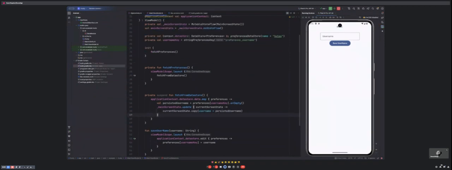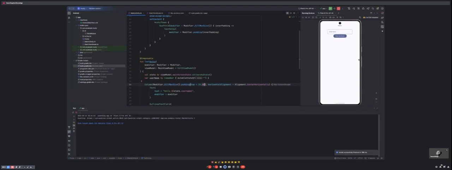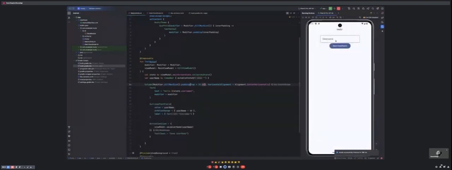Cool. This looks weird, so let's give it a padding top, let's say identidp, so that at least we see what's going on. Yeah, cool. So we have our username. Let's see who's also in the call. Kibet Theophilus. So we can say my username is Kibet, and if we save the username, nothing is happening.